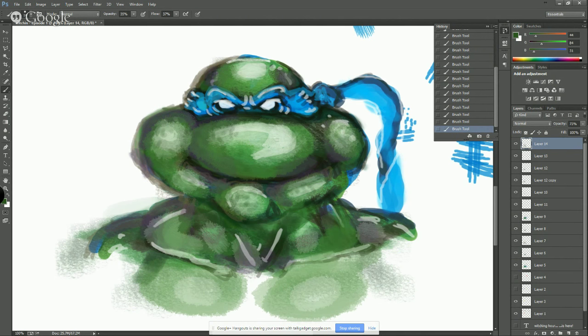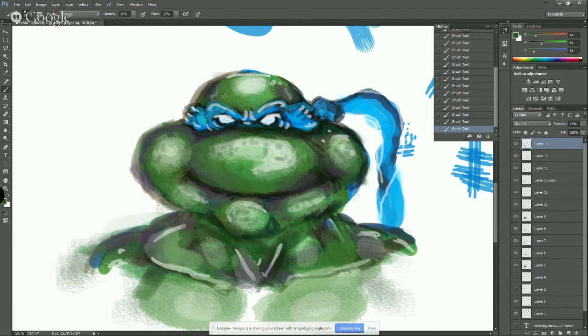Ninjutsu, of course, the preferred martial arts of choice of the turtles. Master Splinter being there, their sensei, always guiding them when they're acting up, and they're always there to help us out when things get rough. The turtle boys, they'll be there.